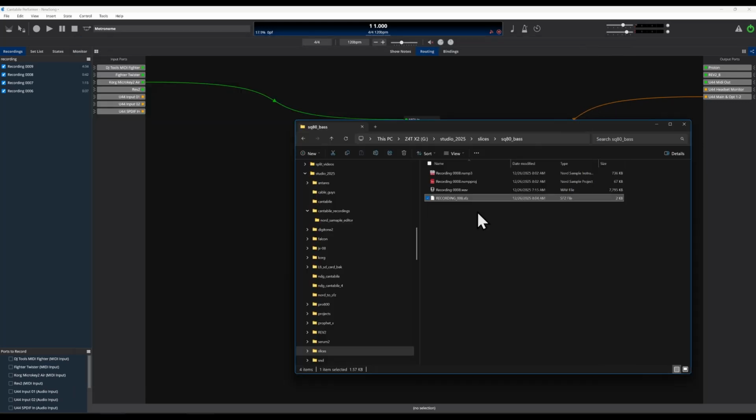Now from here, you can import it into your preferred multi-sampler. So that could be an app or hardware synthesizer, but it must be able to import SFZ files. So I'm going to use Serum.